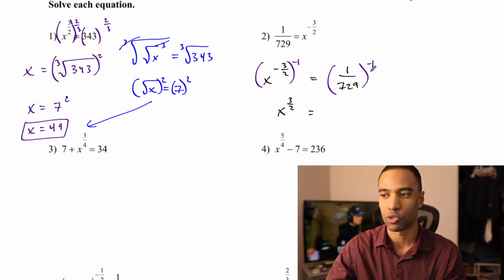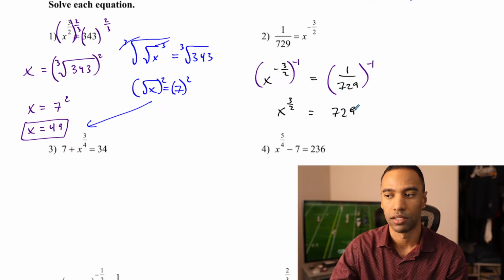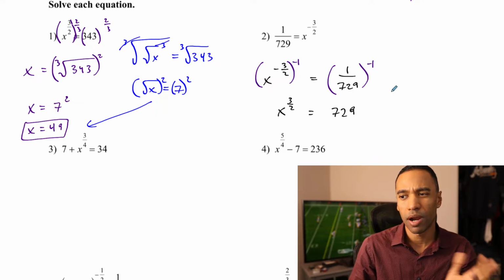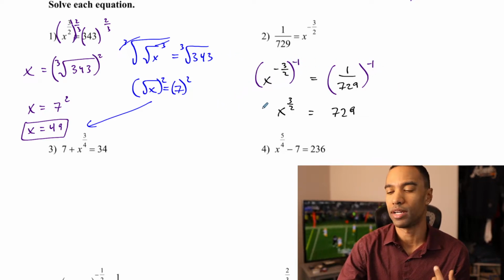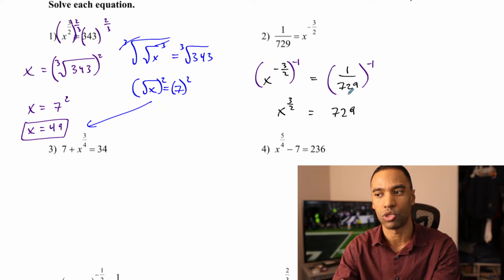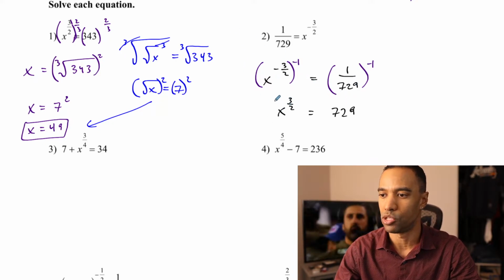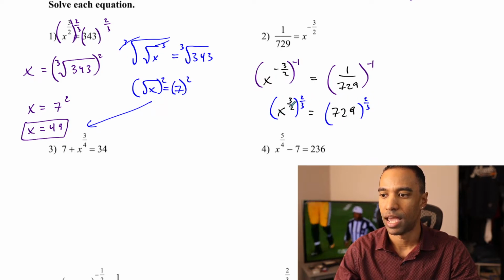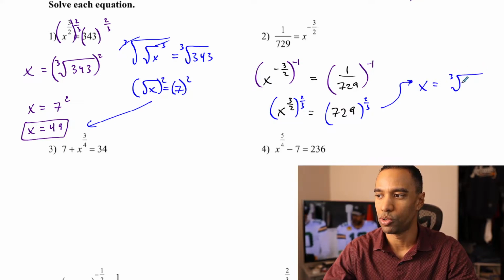But what's the benefit of this right here is raising this to the negative first power turns into 729. So it takes away that fraction portion of it. And if that helps you, I'll probably do that for these problems. I turned the exponent positive, and in doing so, I reciprocated the other side of this. So now we get to raise this one to the 2/3 power, like in the last problem, and then that leaves us with x. And then on the other end of this, once again, that is the cube root of 729, and then we got to square that thing.